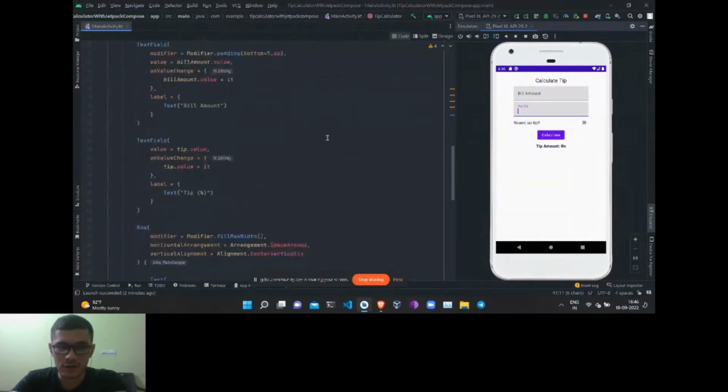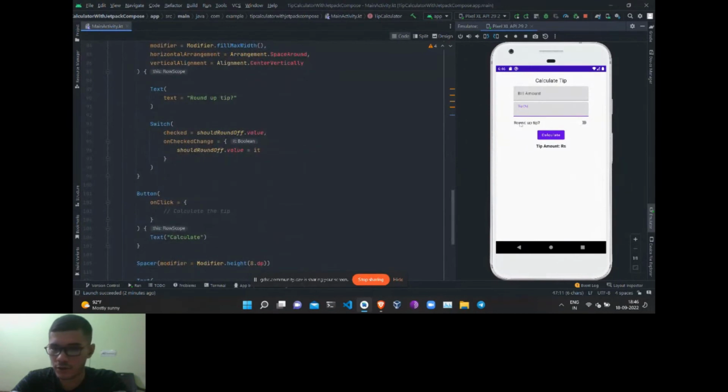And in this component, we have used row to align these two components, one of them is text and the other one is the checker button, to align them horizontally.